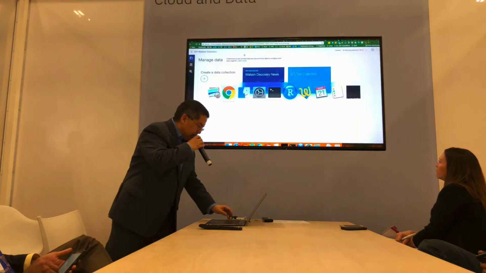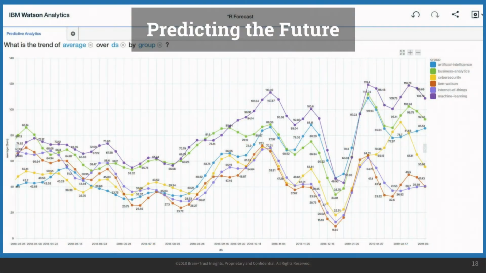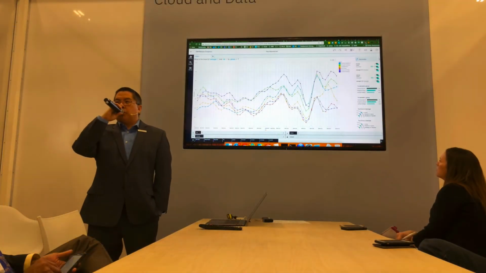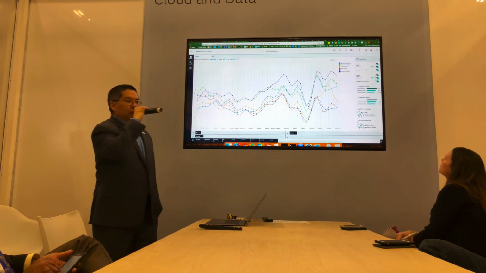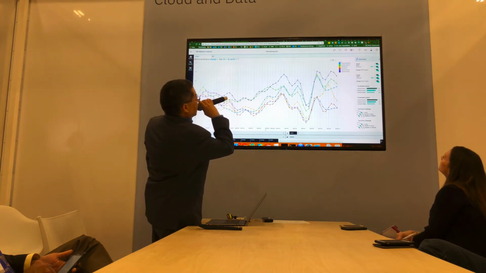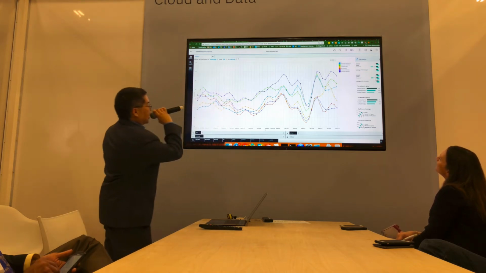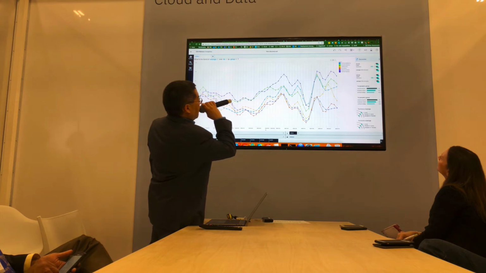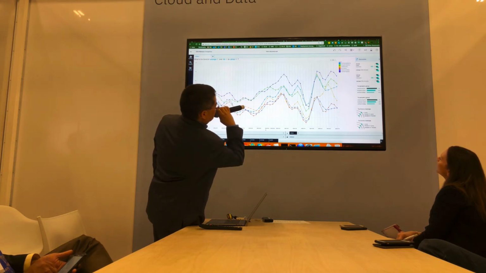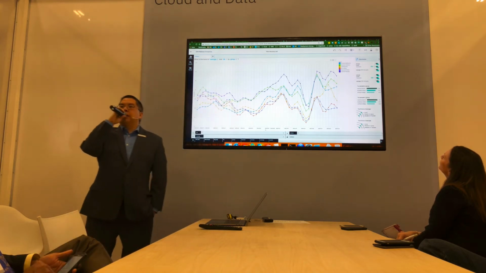So I did, let's go switch here to Watson Analytics. I took a look at 6 things that people might type into Google, and I used Watson Analytics plus my own predictive software to forecast the next 52 weeks. The light blue, artificial intelligence; the green, business analytics; the yellow, cybersecurity; the orange, IBM Watson; the lightish, bluish, purple thing, I don't know what color that is, cerulean, Internet of Things; and the darker purple is machine learning.